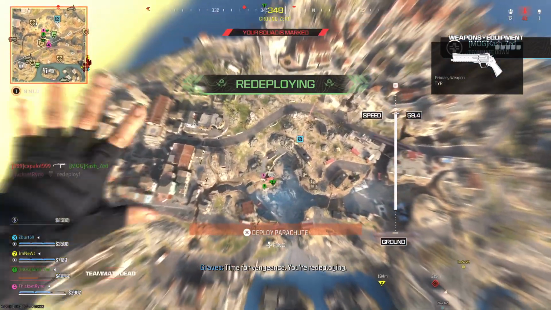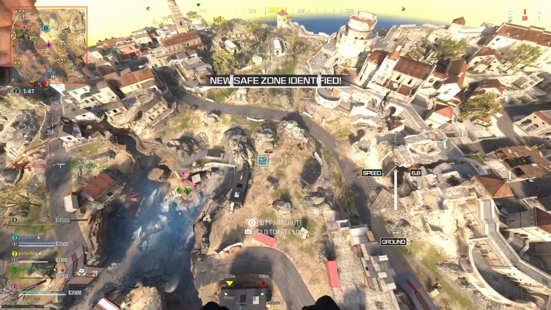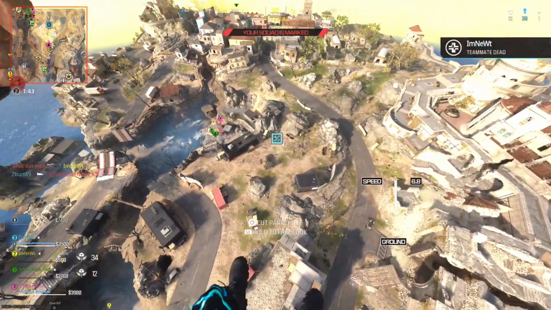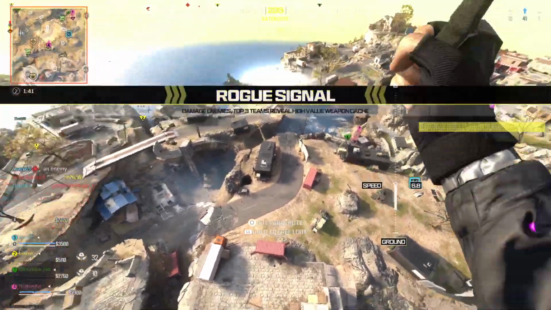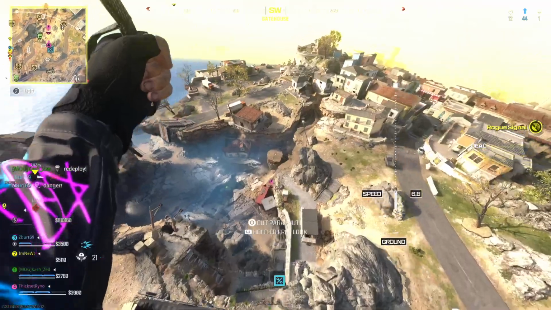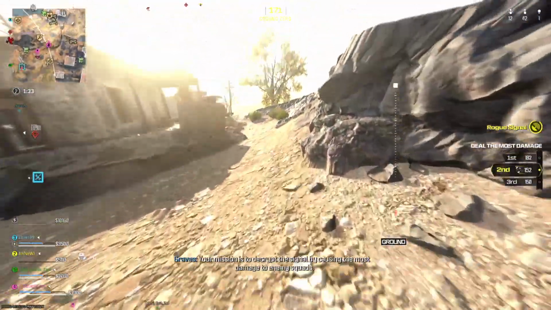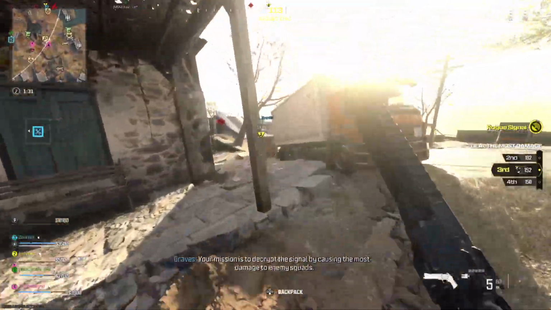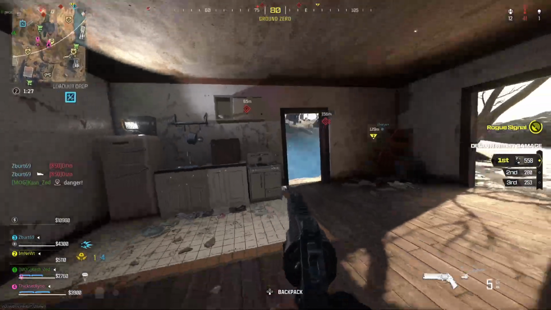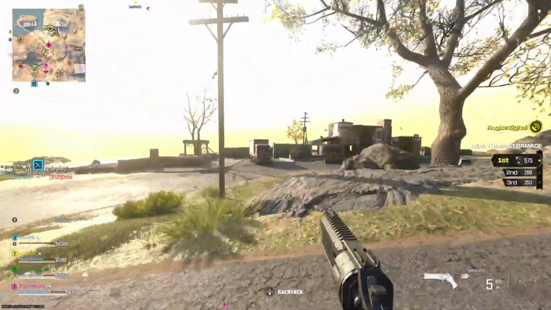Oh my god, I got stuck behind the... Is that... Oh, that wasn't Freeloady. That was Lordy they picked up. Freeloady's up top. Rogue signal broadcast detected. I got stuck behind a metal thing. Yeah, it's all team on Lordy. You got reinforcements inbound. I was too low to go anywhere.